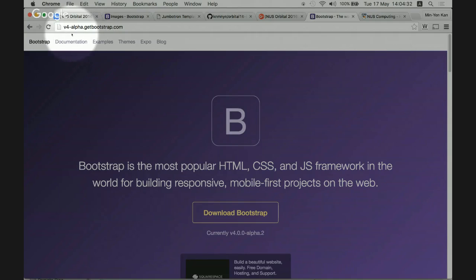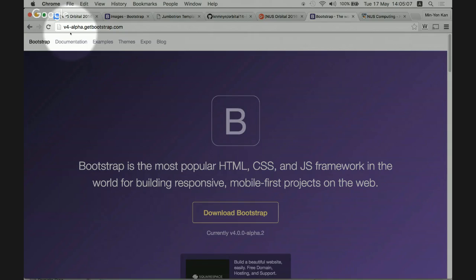Okay, so version 4 of Bootstrap has been out for a while. It's since last year, I think December of 2015, and now developers have a chance to work with this alpha version, and sooner or later they're going to change it into a beta version. That means they think it's stable. You're welcome to use it and develop around it, and you won't have any problems because things are more or less stable. When it's an alpha, it means that they might change things drastically. So what I'm going to teach you this afternoon, in 3 months' time, you might find that the syntax for some of the things has changed.